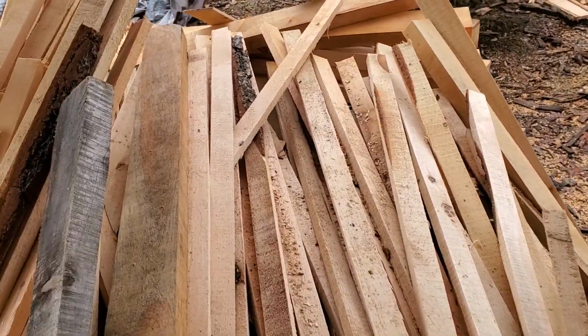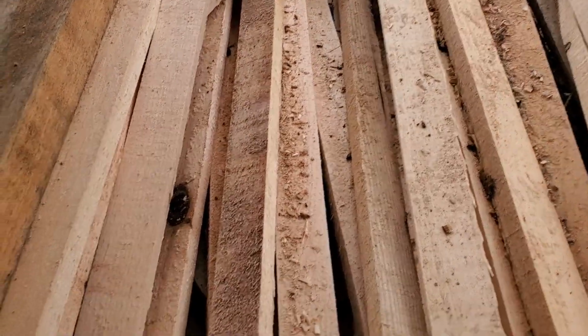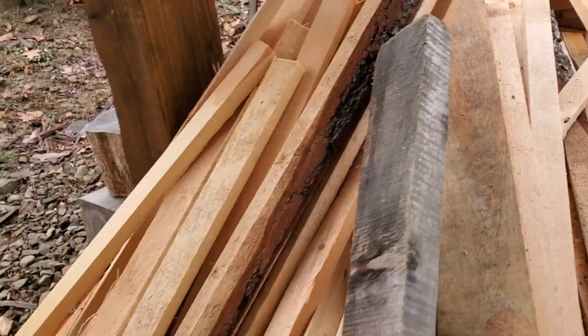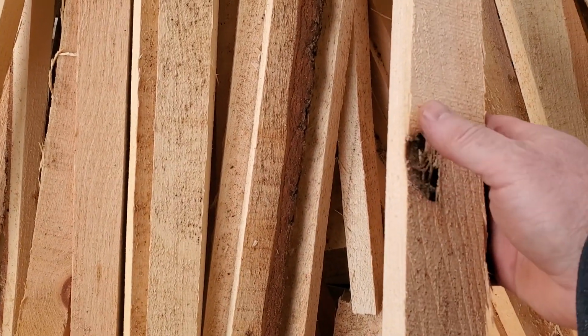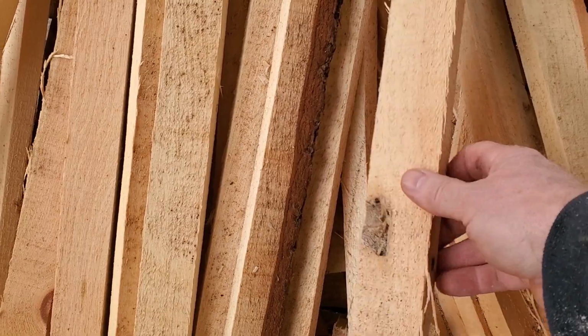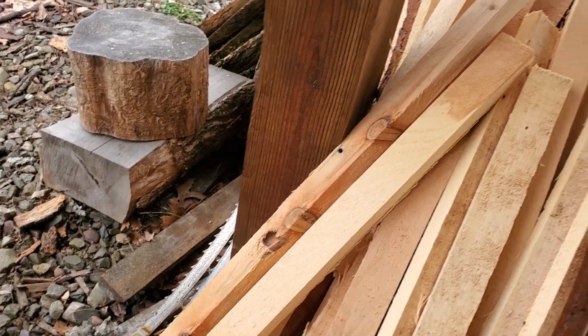And if you look real close at some of these stickers, you'll be able to see where the ants bore through some of the wood. It was pretty much hollow in the center. You can see here, they had bored through a lot of it, so it was hollowed out, so I didn't want to use it as support beams. You can see there's another one over there.